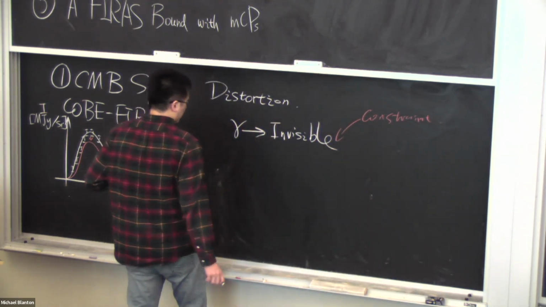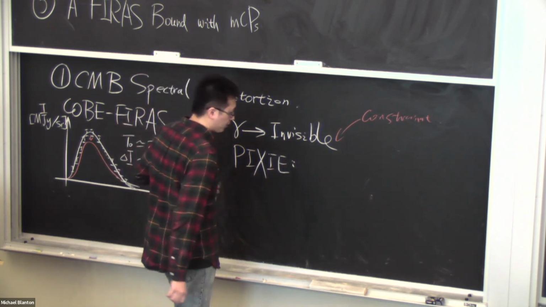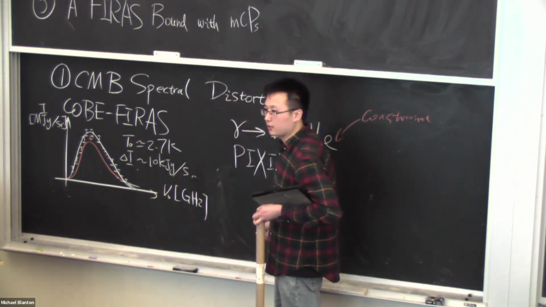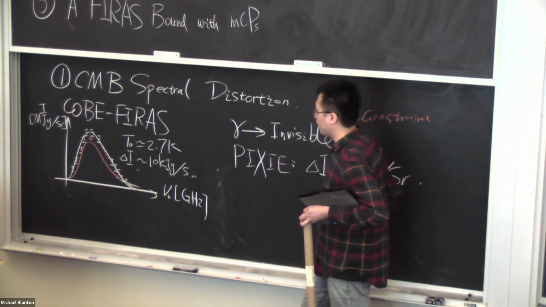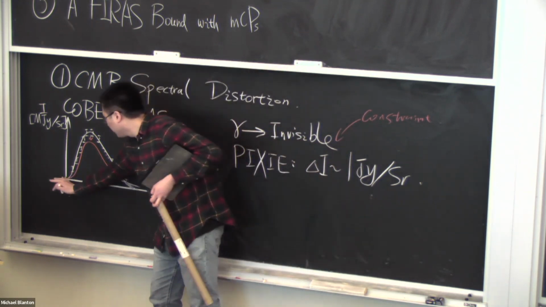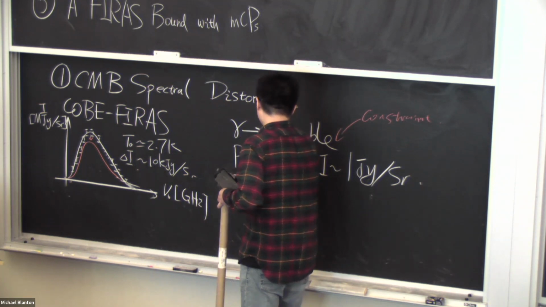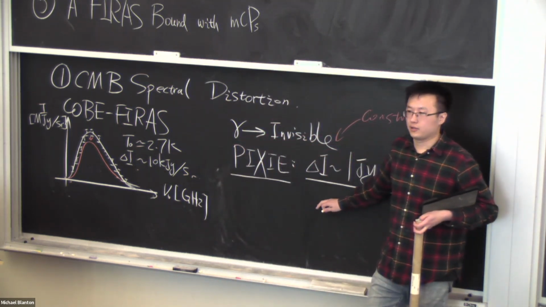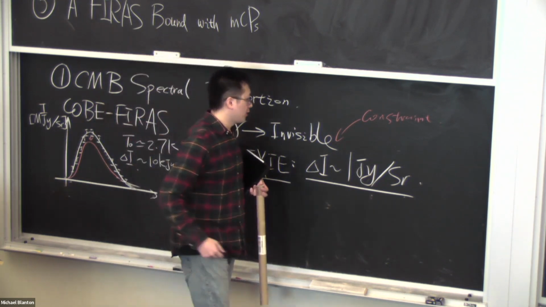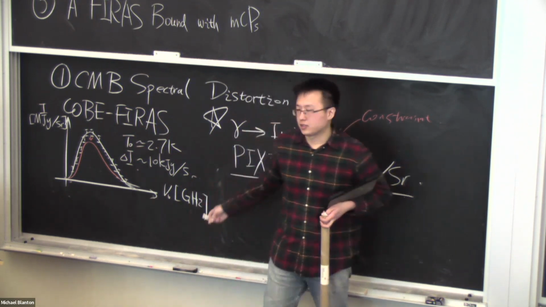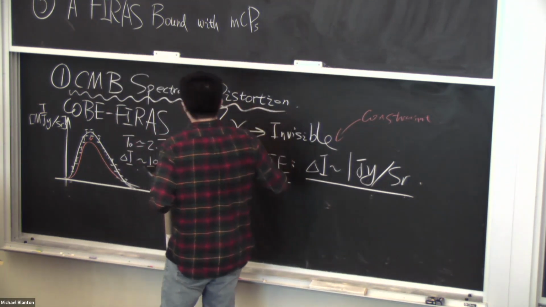And for the future, there's also one proposed experiment called PIXI. It can give a much smaller uncertainty, around 4 orders of magnitude smaller, which is around 1 Jansky per solid angle. It also has 10 times more beams and around 10 times the range of detection frequencies. So it's much better. More importantly, it has much smaller error bars, and this can give us much stronger detectability. And if in the future we detect some small deviation of the CMB photon, then we may say, okay, we might have found this kind of photon to dark photon, or photon to invisible particle oscillation. So this is the introduction of the CMB spectral distortion.